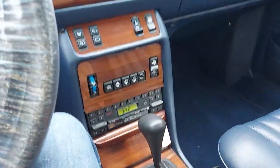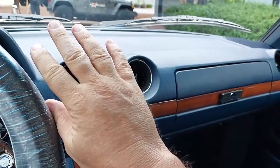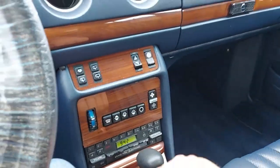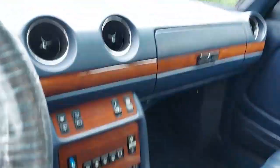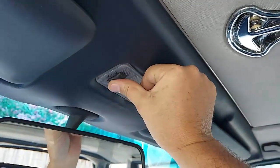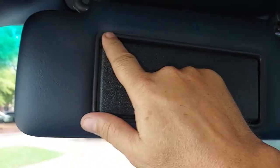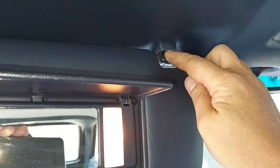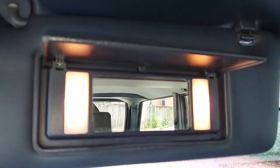Works perfectly. Let's go ahead and turn on the AC. R12 system. Ice cold, guys. Original R12 system works excellent. All right, let me turn that off. There we go. Let's show, yeah, we have the interior light. Correctly works. Again, I showed you the passenger visor mirror. Here's the driver's side. There we go. It has to make contact up here. If you don't have the contact in there right, the lights won't turn on. There we go. Works perfect.